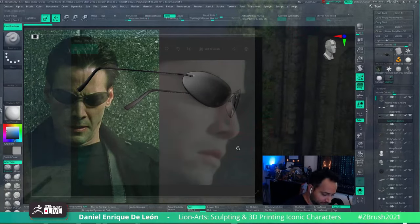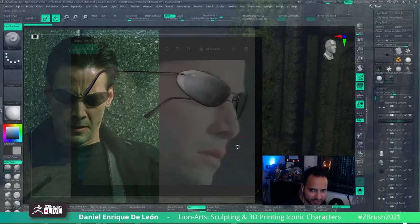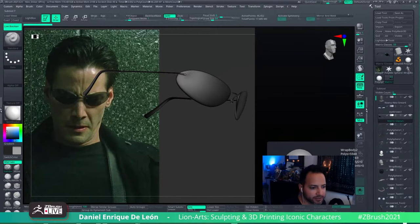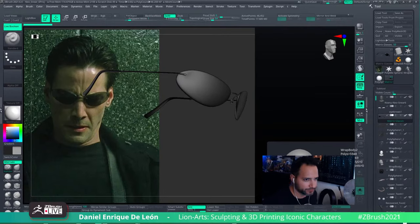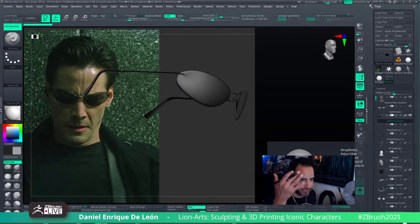So anyway, back to this. Trying to match these up with the shot. And my camera's totally off me because I'm at an odd angle, so let me adjust this. There we go. Again, works a little bit better. Sorry, I know I'm always looking down anyway, but whatever. You're not here to see me. You're here to see what I'm working on.